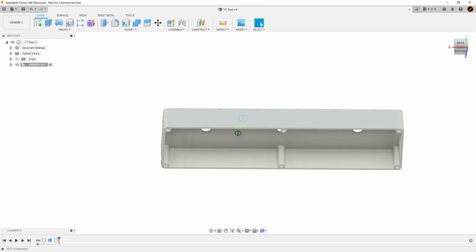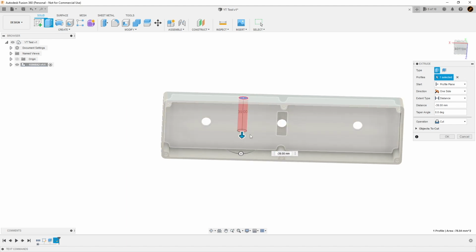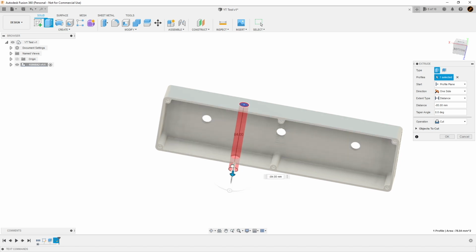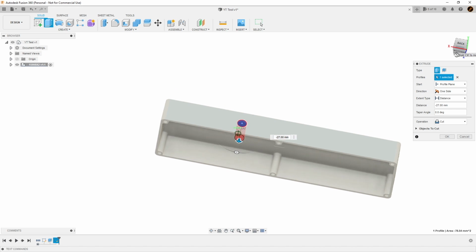Once we've got that, what we can do is go to our extrude, select our circle, go to cut and pull it through. Now you want to make sure you don't go too far with this, because you can see I could continue that hole and cut right through the other side of the box. That is not what we want to do. So just make sure you go just enough to cut through the part of the box you want to cut.